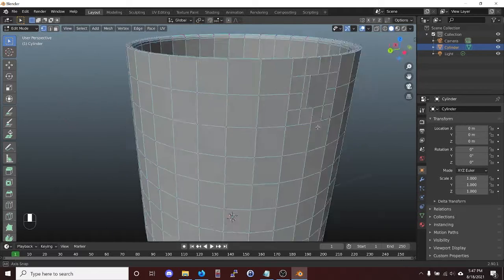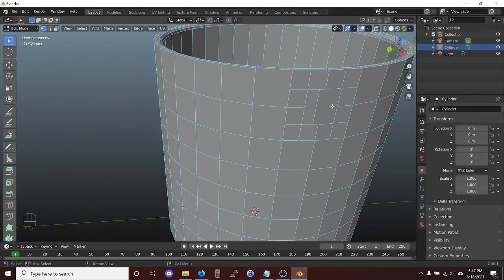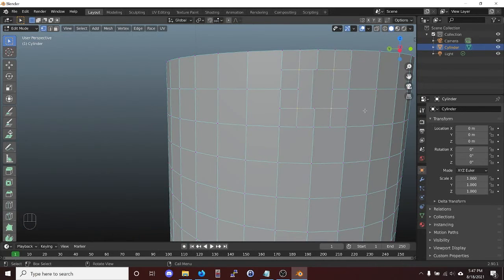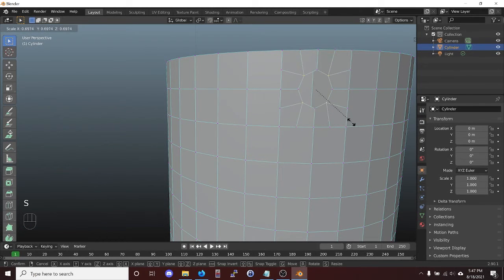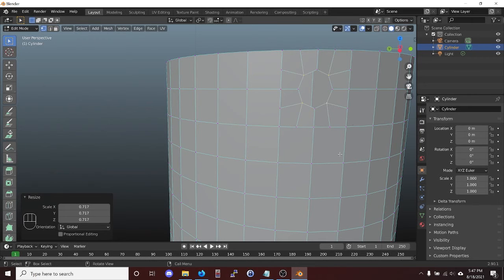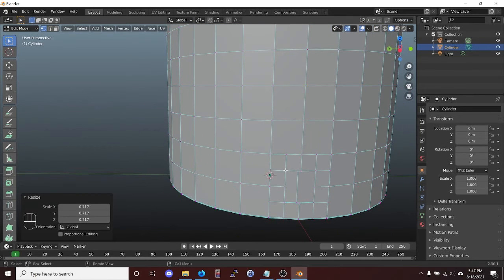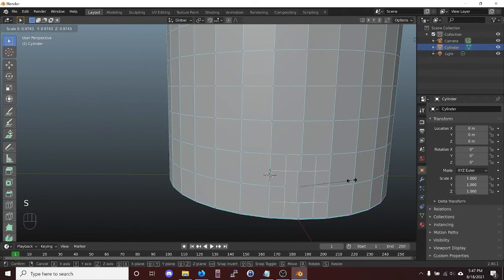So with those gone, we're going to do kind of the same trick we did with the fly swatter handle. So just scale in to make a circle, and then same thing here. Oops. Scale in to make a circle.